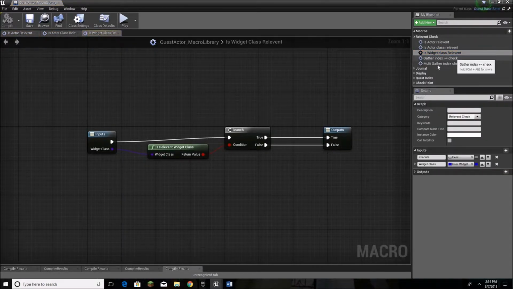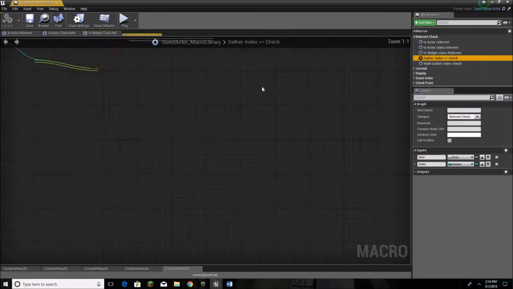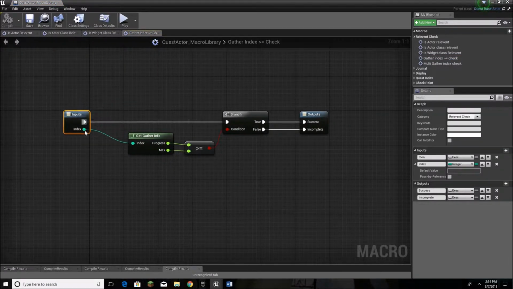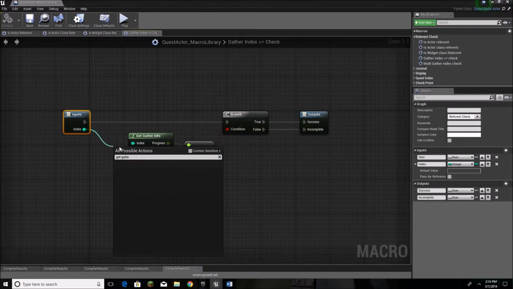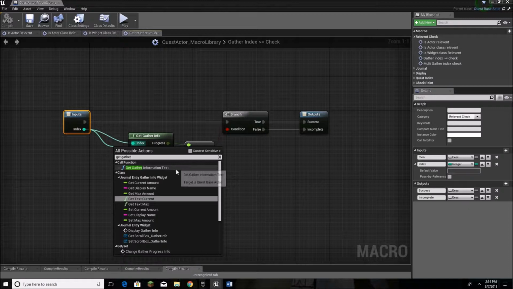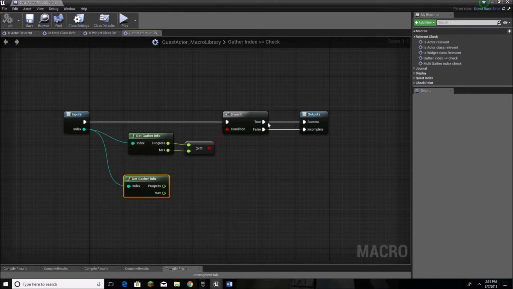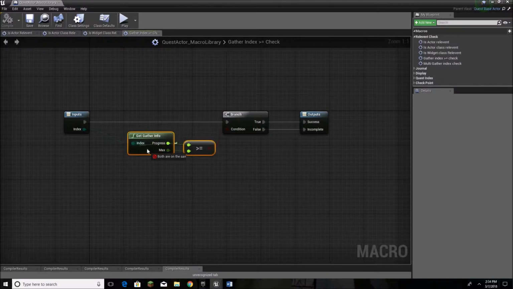If you don't know, you can put execute or then, and it'll just blank this out, which is something kind of neat. We're going to do something to check for the gather index. So we're just going to put in one index into start, and say get gather, and we should come up with the function get gather information, and just plug that in as so. I actually named these so that next time when I plug it into another macro, it'll instantly put the name in. But this is just to check.